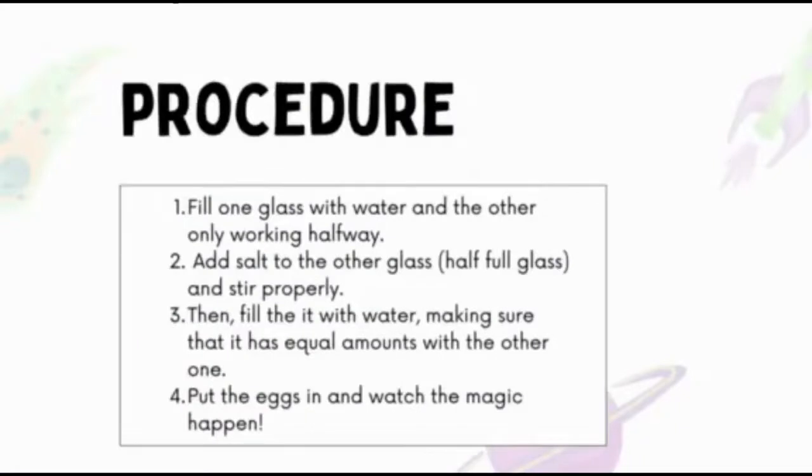The procedures were: fill 1 glass with water and the other only halfway. Second, add salt to the other glass that is half full and stir properly until the salt is fully dissolved. Then, fill the half full glass with water, making sure that it has equal amounts with the other one. Next is place the eggs in and watch the magic happen.